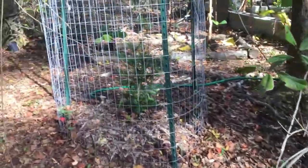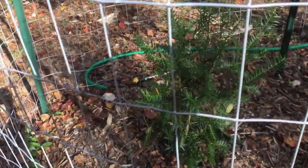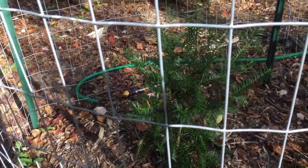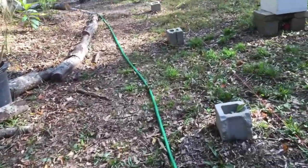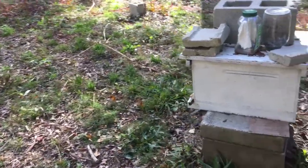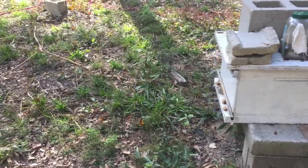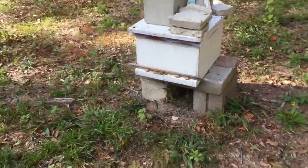To my left is a Torreya tree — they're really endangered. I have a few; only one is in the ground, but I have a few others I'm going to plant soon and try to keep them safe. They had an issue with blight in the early century, probably the 1700s or 1800s. They also got over-harvested because they call it gopher wood, and they used that wood to build steamboats. So they've really been knocked back. The ones up north in the mountains are doing a lot better because the blight can't get them.